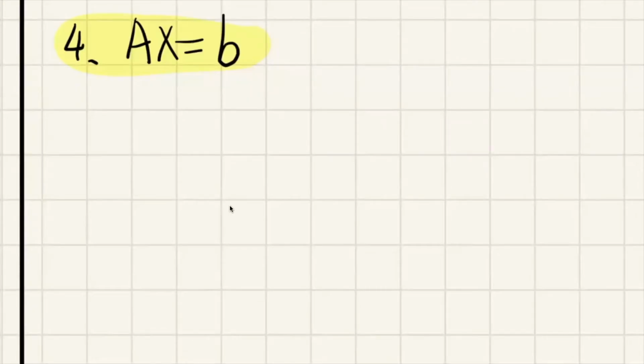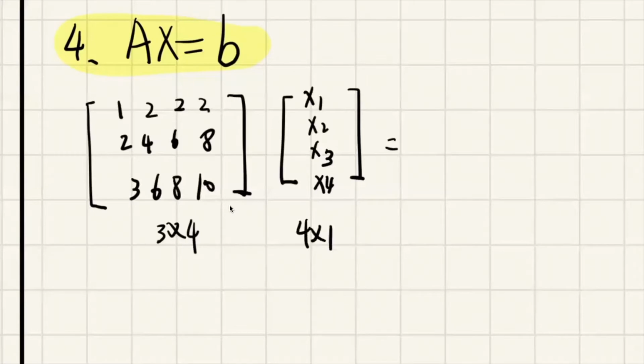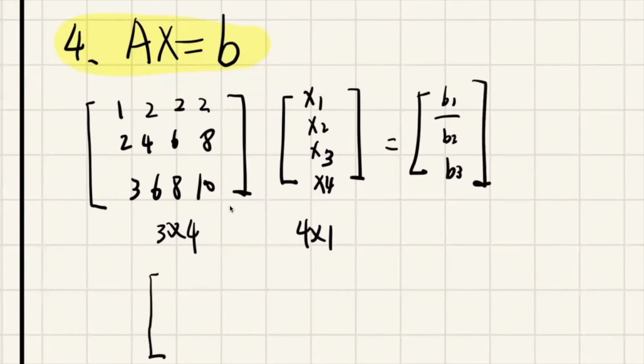All right, what's the solution of Ax equals b? And then we used the matrix. Since it's a 3 by 4, and we need x here as 4 by 1, eventually we will get b1, b2, and b3. Since it's not 0, 0, 0, if we do some elimination, we have to take account of b1, b2, and b3.